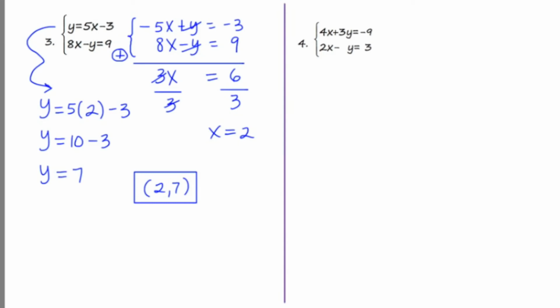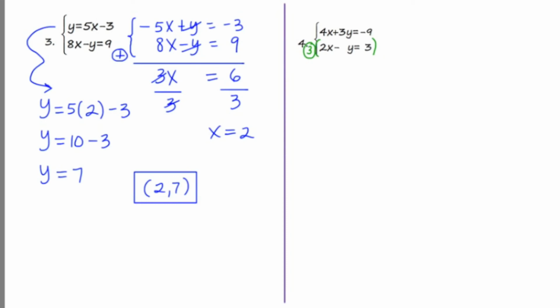That top row has a coefficient of positive 3, and it would be awesome if the bottom row had a coefficient for y of negative 3. So to make that happen, it's going to require multiplying the entire bottom row by positive 3. So watch how I do this. And now you have to denote it in some way so that the reader, and even yourself, know what you're doing. So I'm going to partition this whole bottom row off with a set of parentheses, and I'm going to put a 3 on the outside. I'll even put it in a little circle.